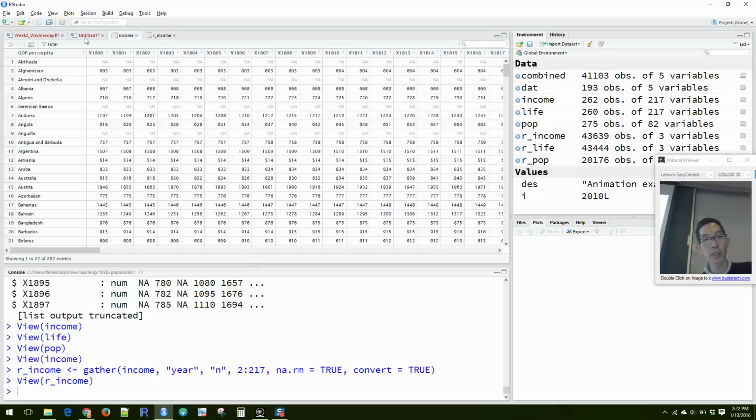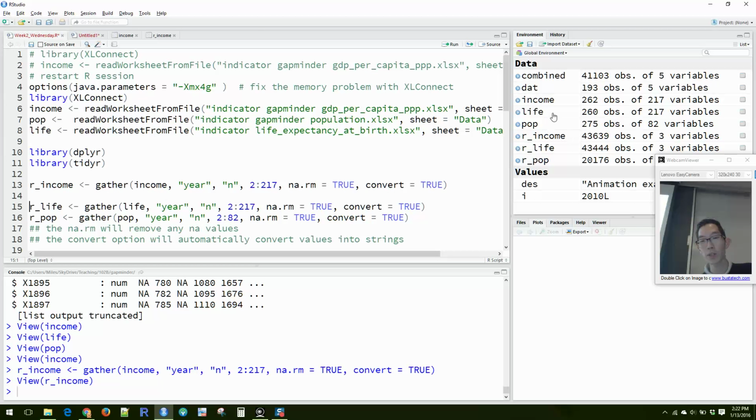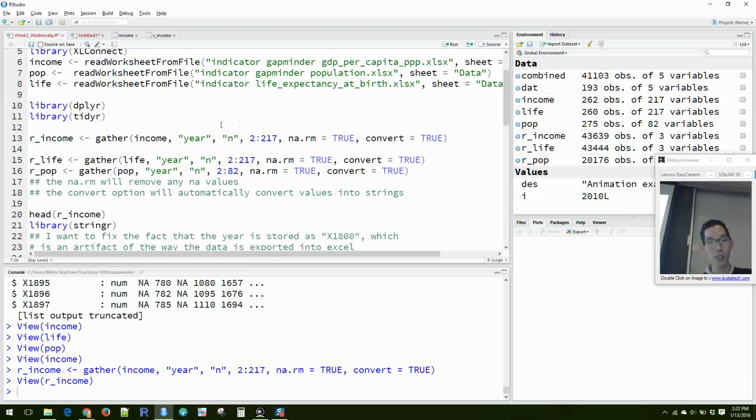I'm going to do the same thing for life expectancy and population. So what we've done so far is use Excel Connect to read in our data directly from the Excel file, not needing to convert anything. And then we are using tidyr to turn our wide tables into narrow, long tables, okay?